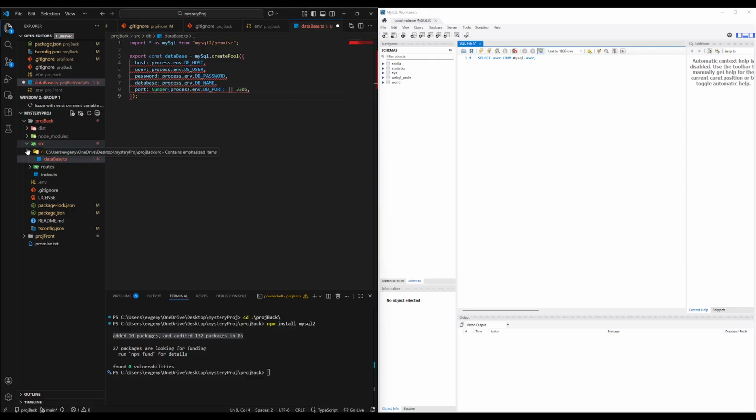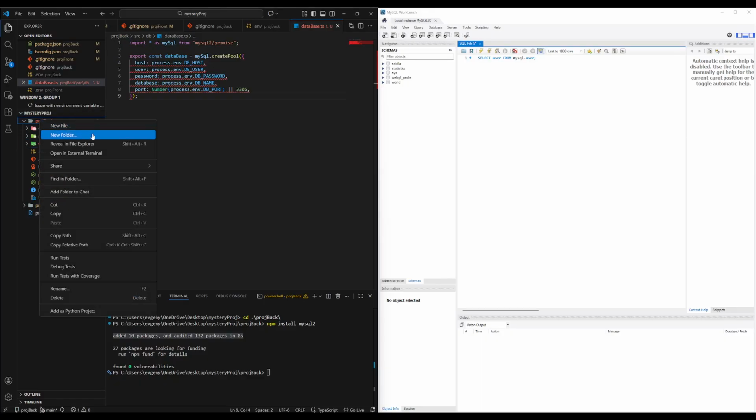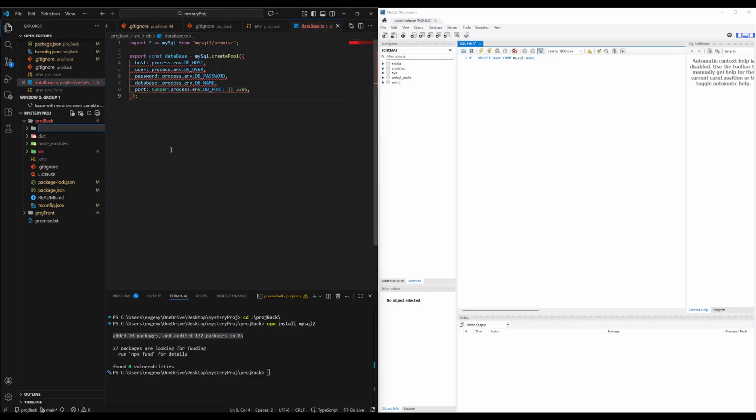Out of sources. So yes, on the top level of the project backend, we're going to create a folder. We're going to call it utils.